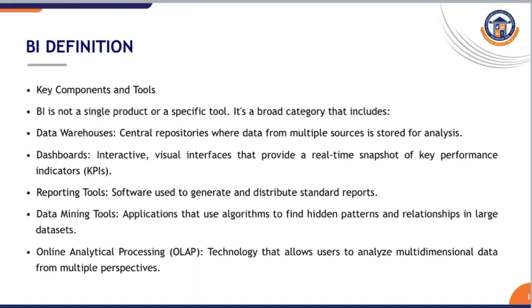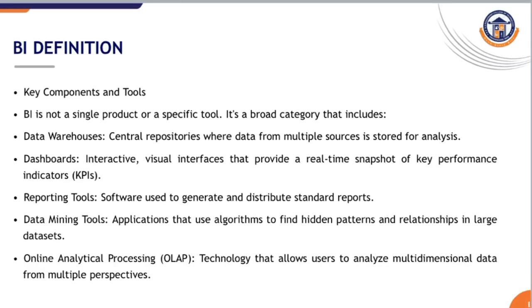Now let's see about BI. BI is a comprehensive set of strategies, methodologies and technologies used by organizations to collect, analyze and manage business information. The primary goal of BI is to help executives, managers and employees make better, more informed decisions based on data rather than on guesswork or intuition. So this is the general definition of BI. It gives insight that can be used in business.